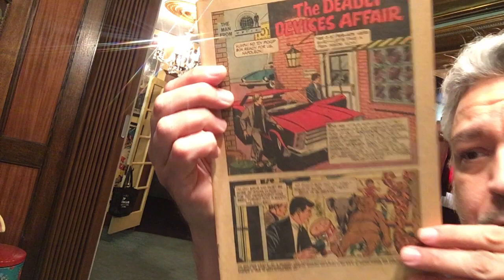Look at this — 1965, November. So this came out in September. I was five months old when this comic book came out. Sorry it doesn't have a cover, but those are the breaks. The Gold Key covers were always what grabbed you — this would have been a photo cover. This is Man from UNCLE number three from November of '65.